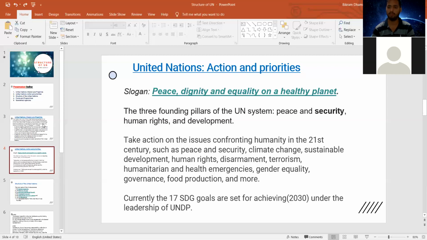Sustainable development: you know that development should sustain, and it should be in such a manner that the present generation should not cut off the rights and resource allocation of the future generation. This was given by the report known as Our Common Future in 1987 by the Brundtland Commission, chaired by Gro Harlem Brundtland, Prime Minister of Norway.